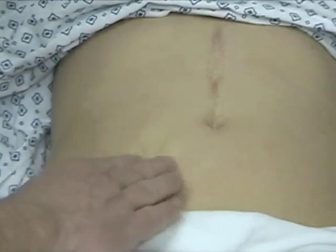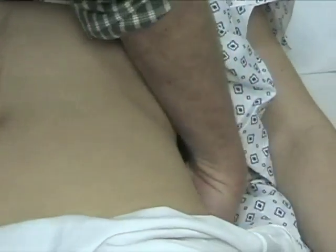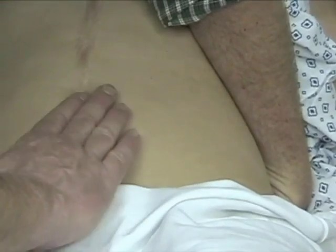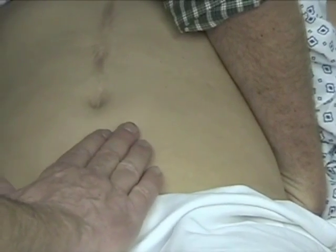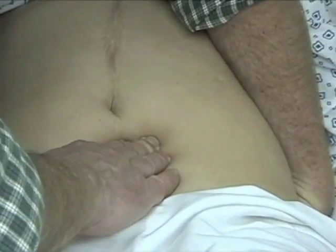Okay, good. Now I'm going to come around to this side, and if you're tall enough, and your patient's small enough, you can just take your hand and put it underneath the kidney on that side. This one is a little bit closer to center, slightly lower, right about there. Take a deep breath in. As she breathes in, I push down. Breathe out. And there I have it trapped right in my hand right there. Okay, very good.